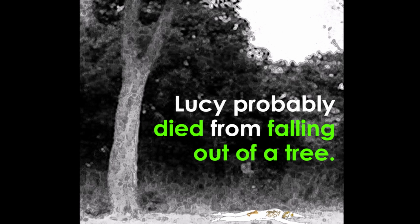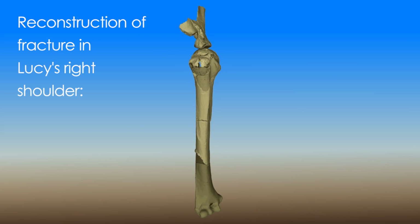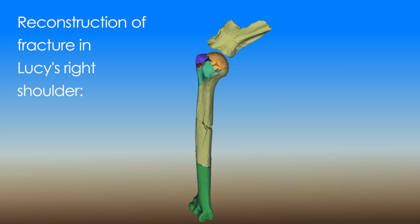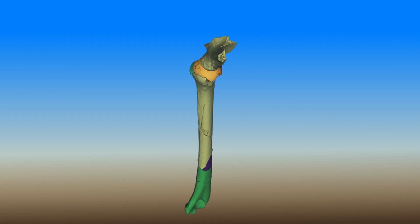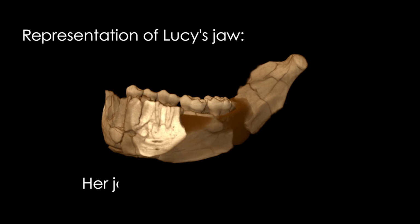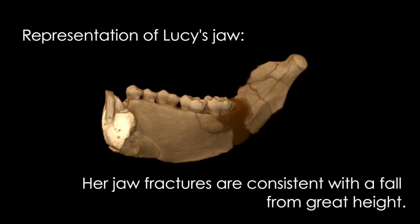All fossils are fractured as part of the formation of the fossil and also their recovery, and we call these post-mortem fractures. The majority of the fractures in her skeleton are post-mortem fractures. However, in the course of our studies, we started looking at particular areas where the fractures themselves seem to be different. These represent bone-to-bone impact, compressively done, that drove the two different kinds of bones together against one another.